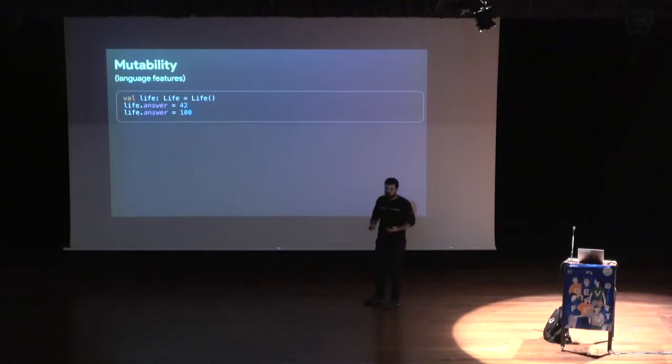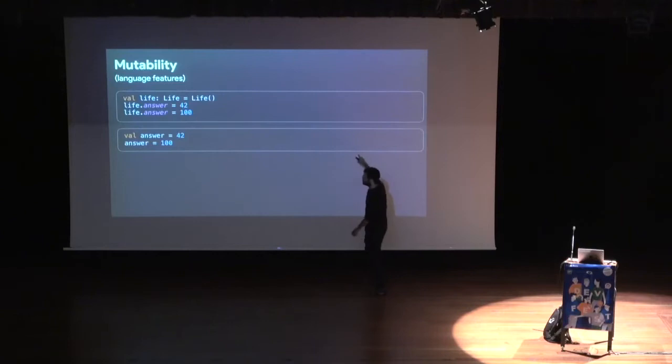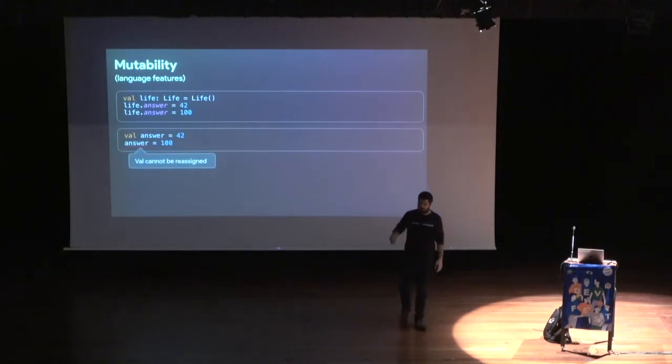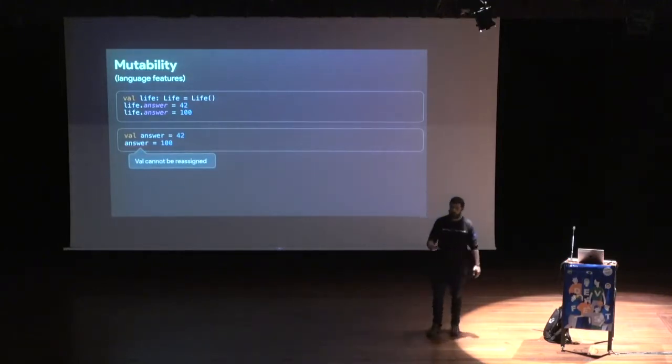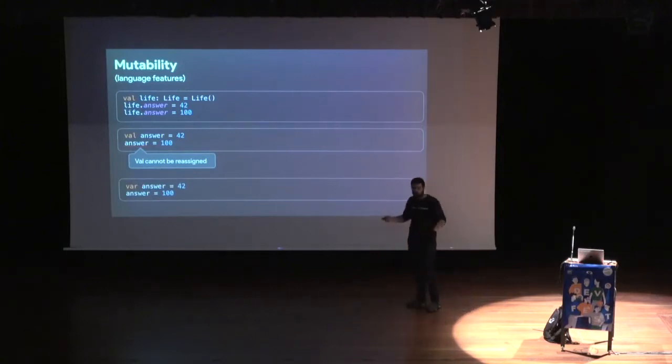So in Kotlin you have a really cool thing called val, and we have var, and val means that the variable is immutable, meaning that if you have val answer equals 42, okay, this means that this is an integer, and then if you try to put in 100, the compiler will say that val cannot be reassigned, okay? The compiler warns you before you compile and lose time seeing why something does not work. So for that, we have var. Basically, val means value and var means variable.